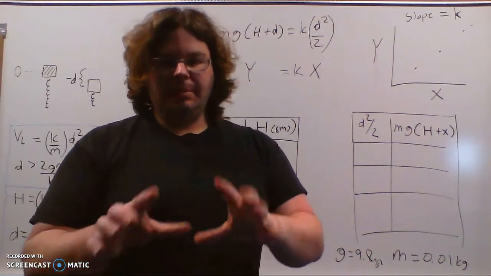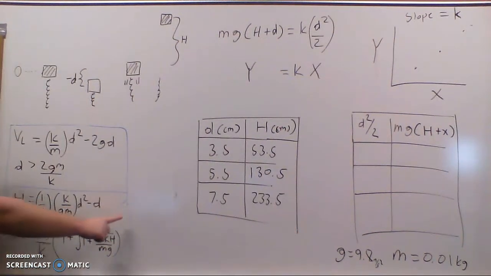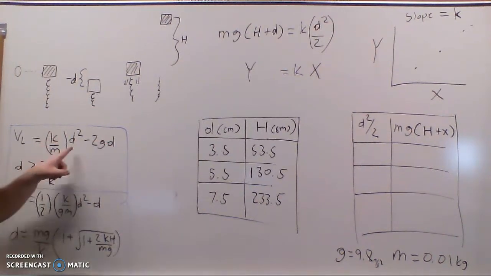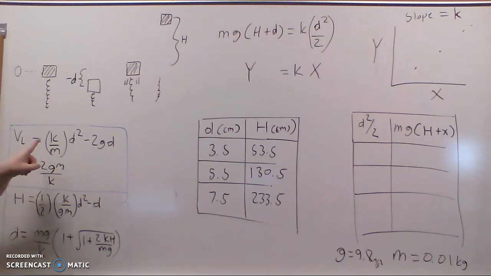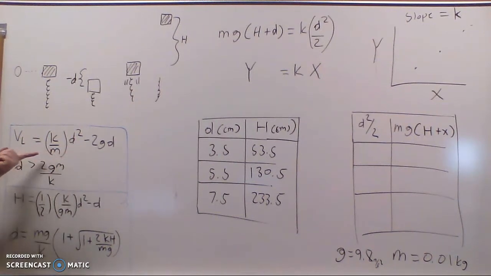Note, you'll also see on Blackboard there's going to be a question there where, as I also discussed in the lecture, I showed how we could have this formula where we could know the height the thing will launch to based on how far we've compressed it. And because this has the form of a quadratic formula, we can turn this equation around and say, hey, if I want to launch to a certain height, h, how far do I have to compress the spring? Notice with this formula, we can do the same thing. But in this case, I can ask, if I want to have a certain launch velocity, how far would I have to compress this? So you're going to have to take this formula here.